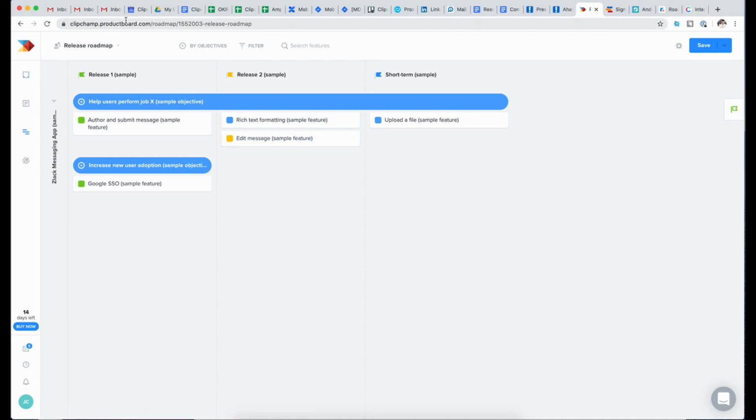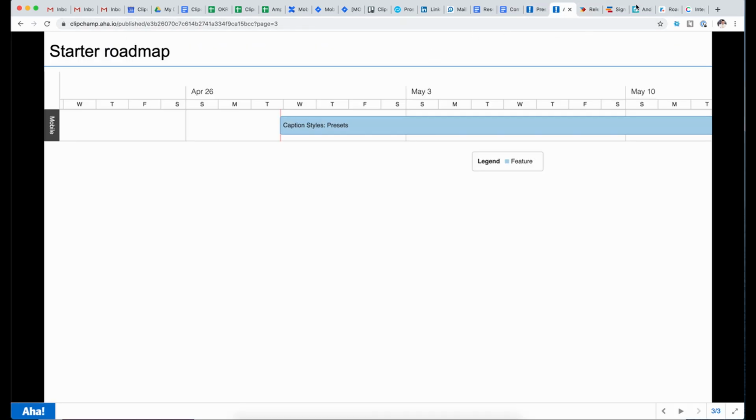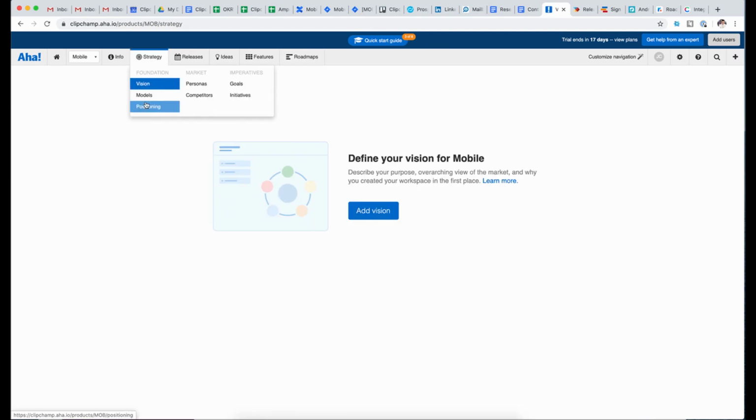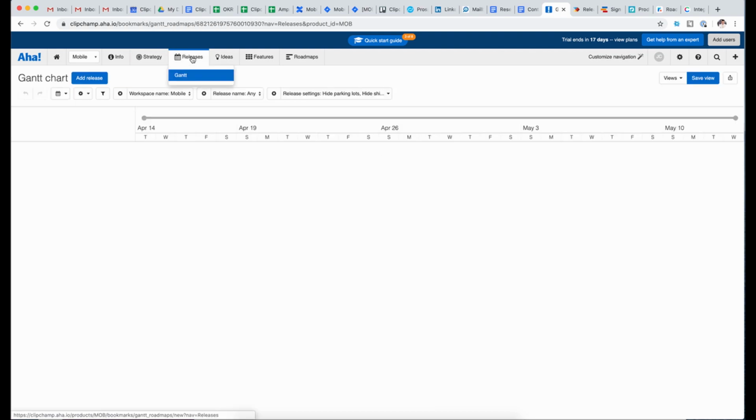Now I'm going to go into Productboard. There's Productboard now. One of the things that Aha and these other tools that I've got open start to excel at is they're databases that let you connect lots of things. So if I go back here, you've got strategy, like you can connect features up into components, to personas, to competitors, to goals and initiatives. It's absolutely fantastic. It makes you feel wonderful as a product person. It's like getting into a really nice Mercedes with leather seats, just like new, and you can smell it. That part of it is what you want. I don't know why this other piece, which is just so simple, is missing.